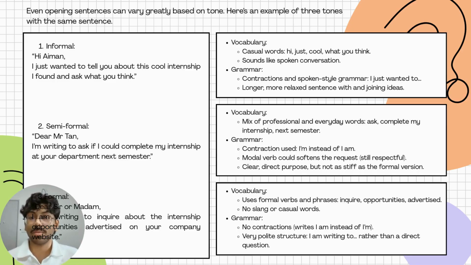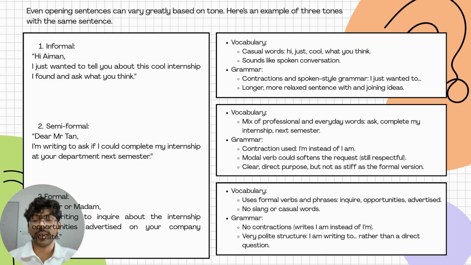And moving on to the semi-formal example, it says, I'm writing to ask if I could complete my internship at your department next semester. So in the example, you can see that a single contraction has been used, there are modal verbs, and there's a perfect balance between professional and everyday casual words.